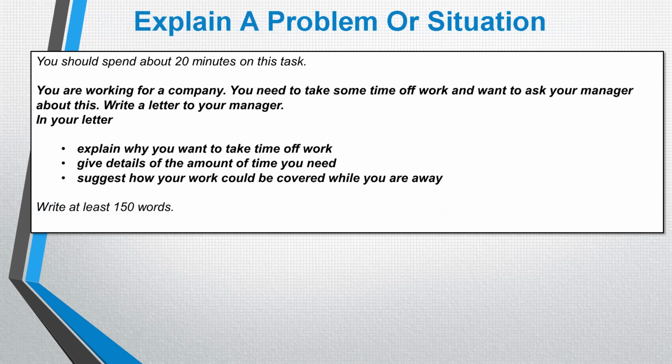The next letter type is one where you may need to explain a problem or situation, and same format again. This time it reads, you are working for a company, you need to take some time off work and want to ask your manager about this. Write a letter to your manager. In your letter, explain why you want to take time off work, give details of the amount of time you need, and suggest how your work could be covered while you are away.